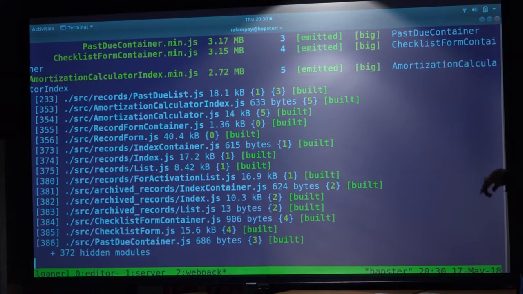As you can see here, these are my React source code. They get compiled every time I make a change. But these React components get compiled to a .min.js file, which gets thrown in the asset pipeline, which in turn is pre-compiled by the Rails application, the Rails 4 application. Okay, and then I can just use it like any other JavaScript code. Okay, so that's our unconventional approach in using React.js in our application.